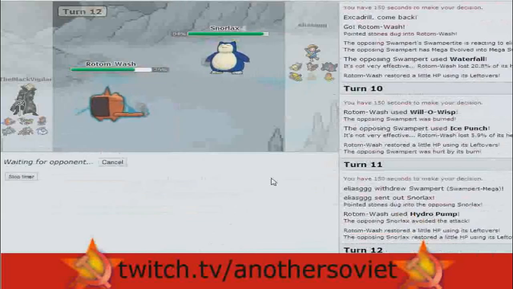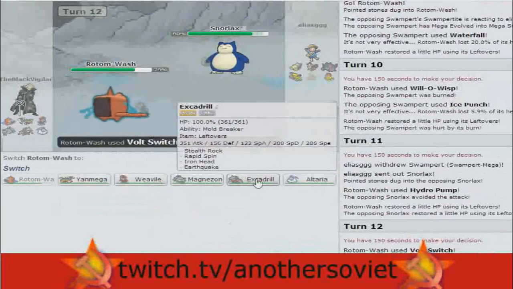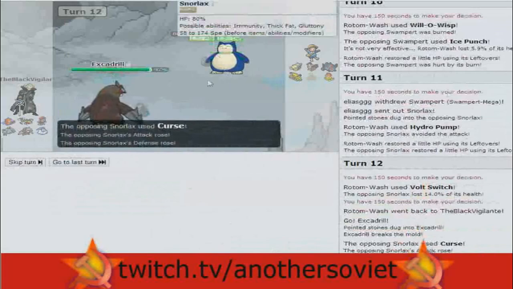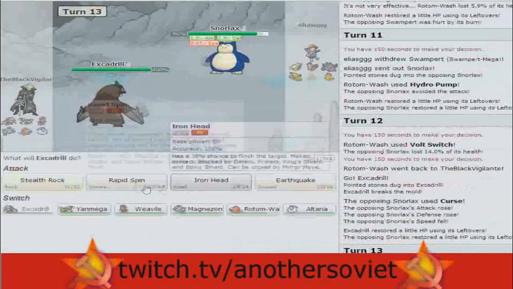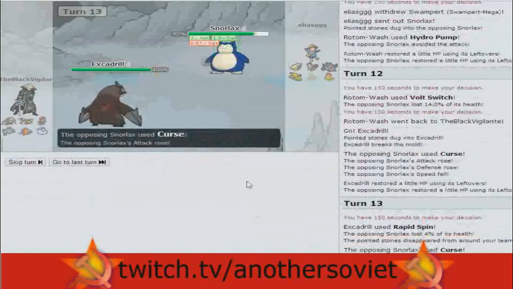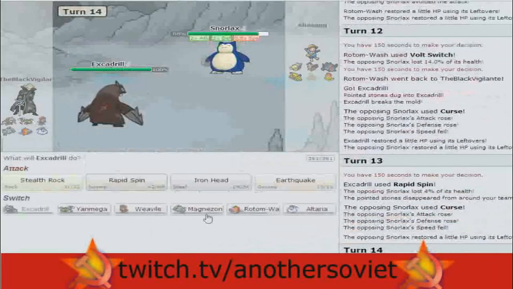I'm kind of expecting him to be AV. That's what I run on my Snorlax. And he ate up that Volt Switch pretty well. But he does have pretty good natural bulk, even without the AV. So I'm not too sure. Unfortunately, he has Curse. So I think I just want to fire off a Rapid Spin and then bring in my Altaria and just try and set up with him. And I'm just going to have to hope that he doesn't have the Ice Punch or anything.